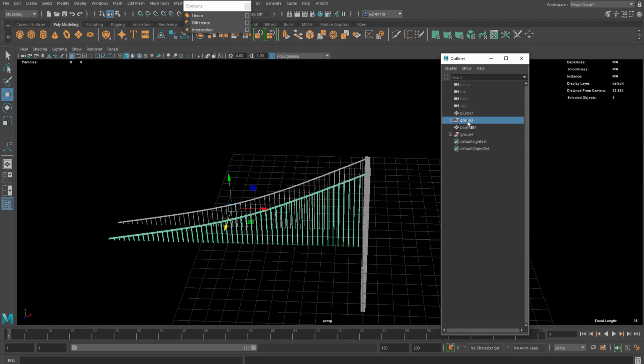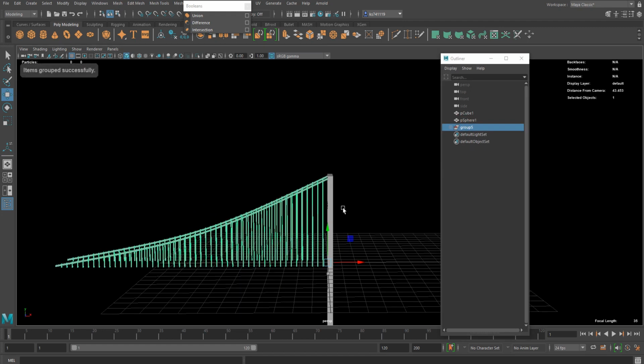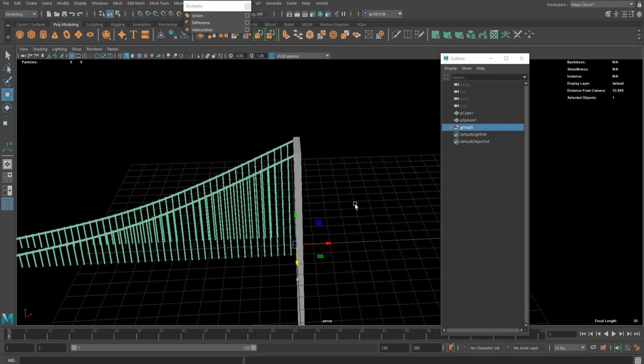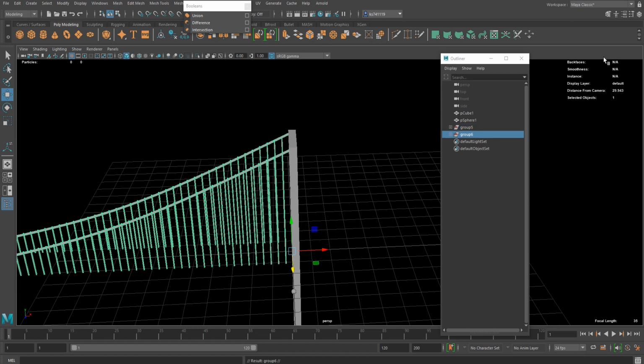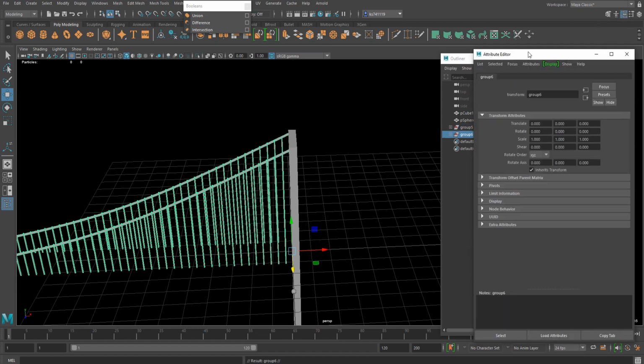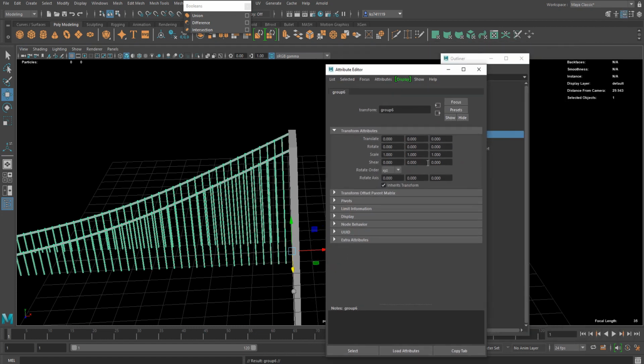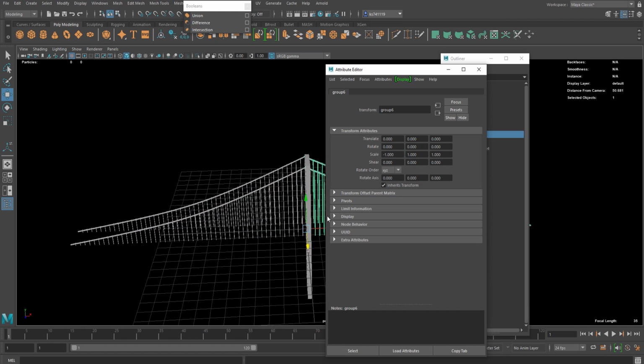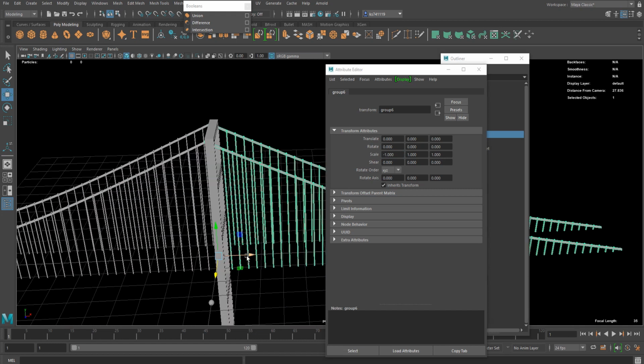And now I'm gonna group these two objects, and I can actually duplicate it again. If you go to the attribute editor, there is a scale, and you can just put -1 on the x-axis.